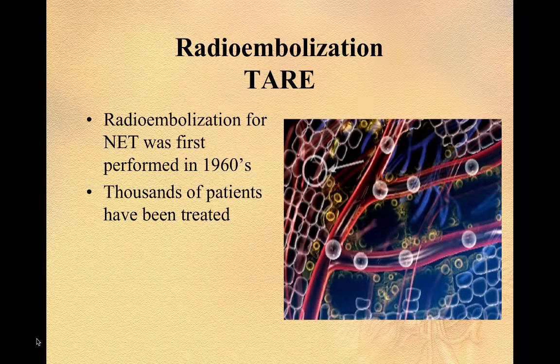TARE, this is known by lots of different names. Radioembolization, yttrium-90, TheraSphere, Sursphere. There's 2 products that are commercially available. Thousands of patients have been treated. It's an off-label indication for this product. Radioembolization really is only approved for hepatocellular carcinoma, which is a tumor that actually starts in the liver, or metastatic colorectal cancer. So everything else is off-label.